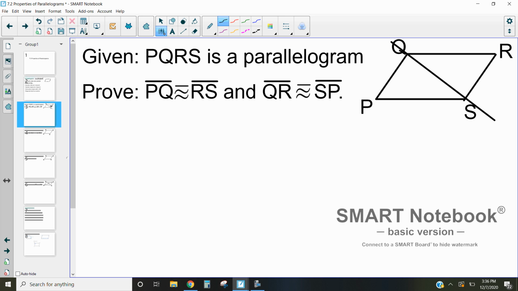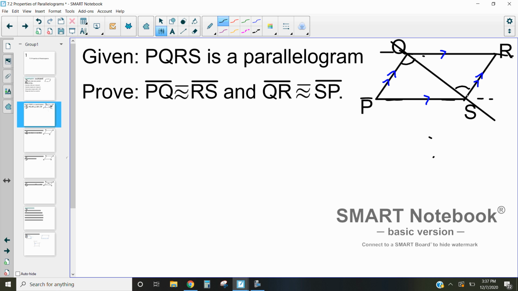By the definition of a parallelogram, we know that this side is parallel to this side, and we also know that this side is parallel to this side. Note that notation for parallel there, and that's just because this is a parallelogram. That's what it means to be a parallelogram. So that means that this QS acts like a transversal for these lines, line QR and line PS. Based on that being a transversal, we know that angle PQS is going to be congruent to angle RSQ. The reason why is by the alternate interior angles congruence theorem. We know the alternate interior angles are congruent, and these two angles are congruent because they're cut by that transversal.